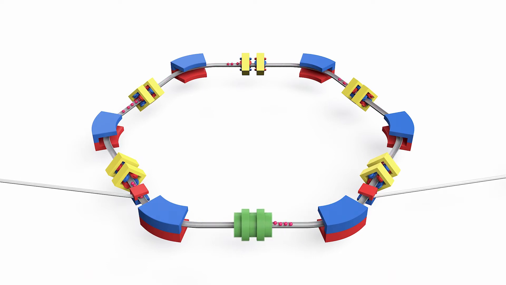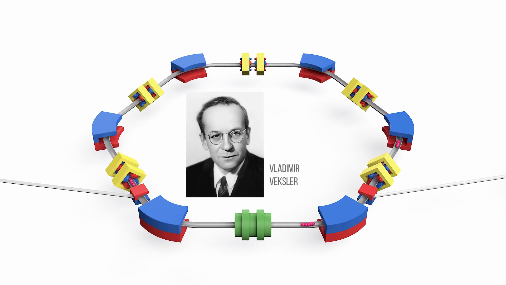And vice versa. If a charged particle accidentally loses some energy and stays at the back of the bunch, when flying through the accelerator section, it will receive a little more energy than the rest. This method of particle acceleration is called self-focusing. It was developed in 1944 by academician Vladimir Wexler. Thanks to the self-focusing method, the accelerator section itself maintains the shape of bunches, preventing them from spreading longitudinally. It is this discovery that has made creation of modern accelerators possible.